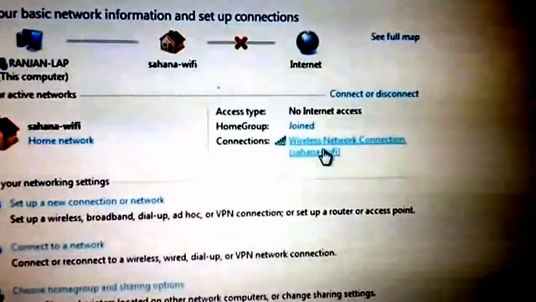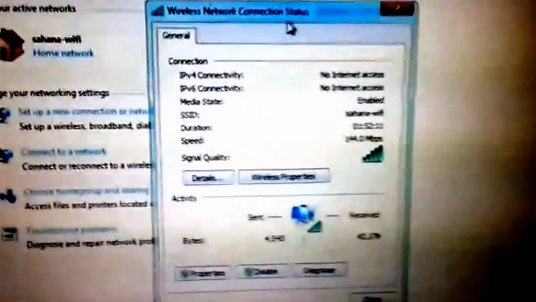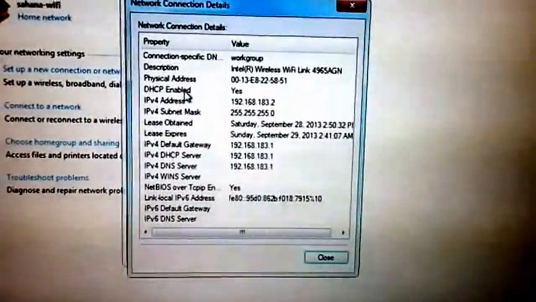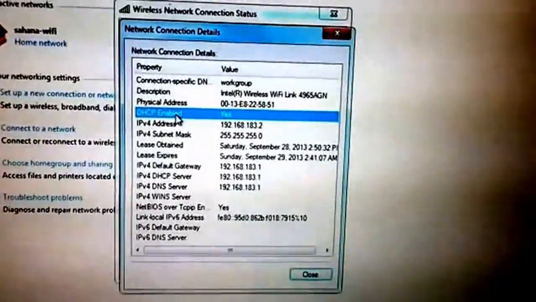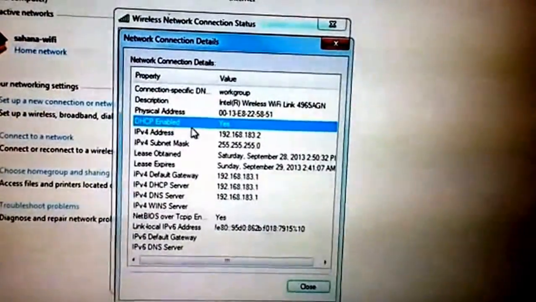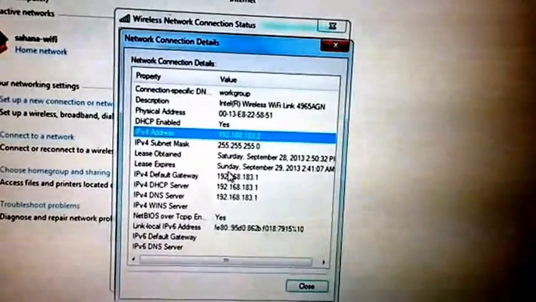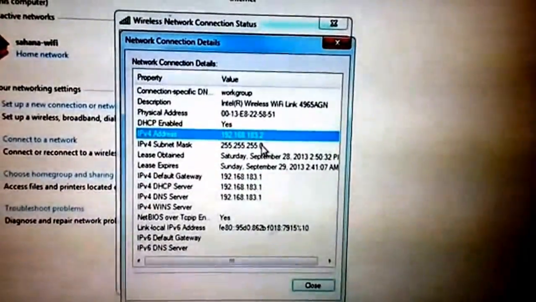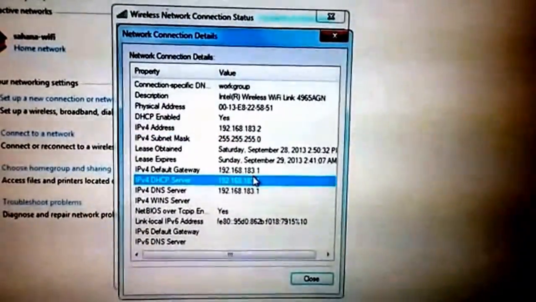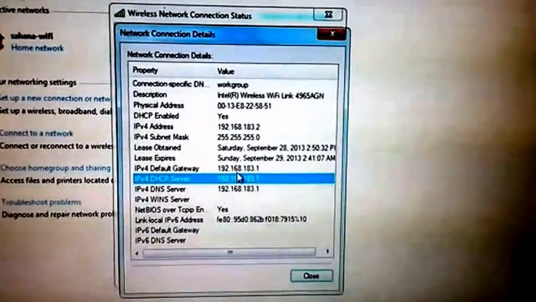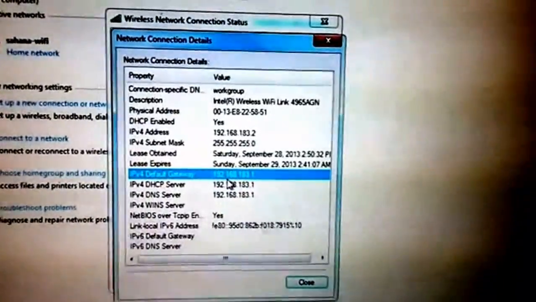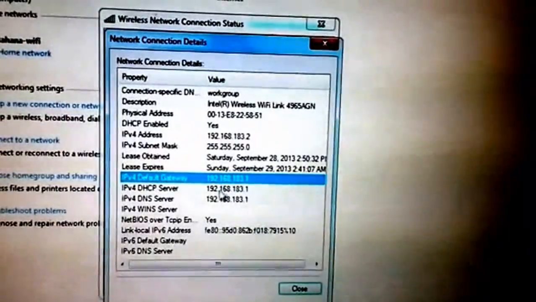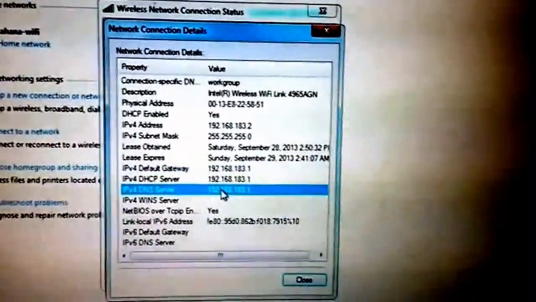So if we take a look at the wireless connection status, we see that it has obtained an IP address from the DHCP server, and the IP address is 192.168.183.2, and the default gateway is the IP address of the machine that is running Vesuvius Portable, and the DHCP server and DNS server are the same.